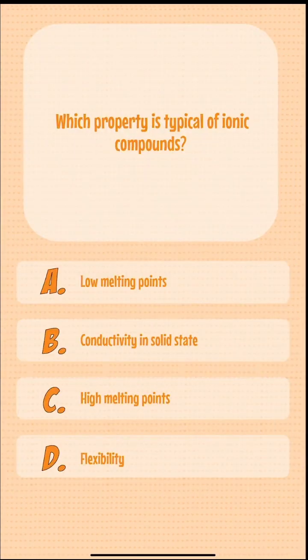Which property is typical of ionic compounds? Let me know what you think the answer is. A, B, C, or D, and then tap on the screen a few times. Let's get some more people in here. So low melting point, does it conduct when it's solid? High melting point, or is it flexible? This is ionic compounds.